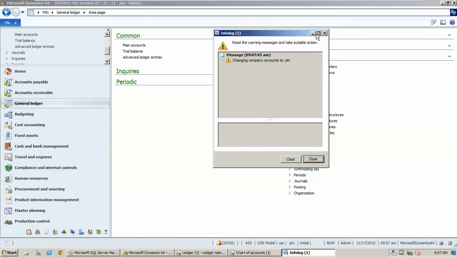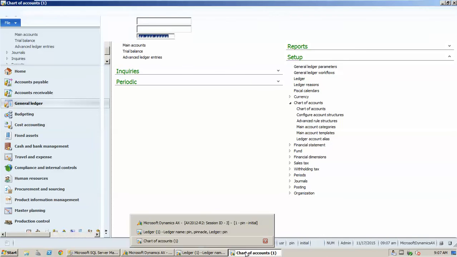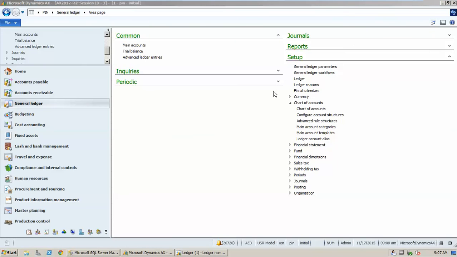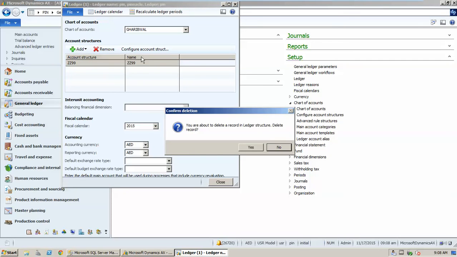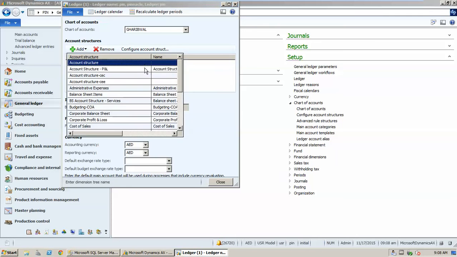What is this? Here's the ledger, although we can remove it. Yes, we can remove it. Now add up account structure.